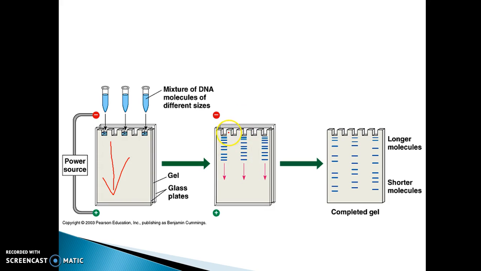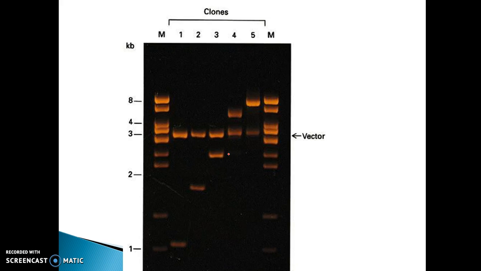Now, the bigger bands, the bands that are up top, are going to be much larger than the bands down here, because again, it sorts by size. And this is what an actual one would look like. Each of these bands is showing you DNA of a certain fragment size. So this is a reference ladder. This band is 8 kilobases long. That's 8,000 bases long. That's a lot. 4,000, 3,000. This spot would be 2, and this would be 1,000.